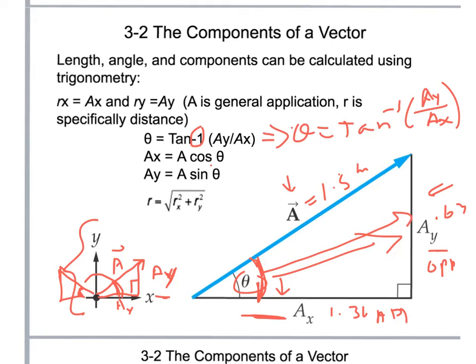And so these are magnitudes again. So if the vector a is 1.5 meters up to this point here, then a over here is 1.5, and to get the value of r by itself, the magnitude of r, we use the Pythagorean theorem, and that's this one right here. That's the square root of r sub x squared plus r sub y squared. Another way of writing that is r squared equals r sub x squared plus r sub y squared.